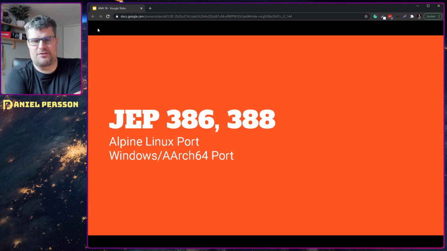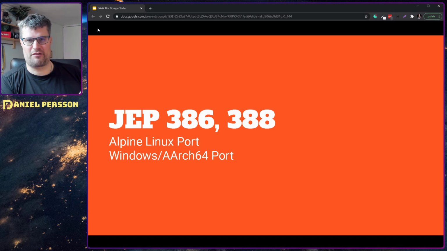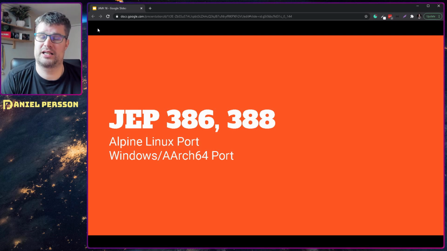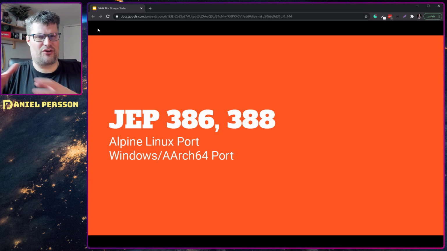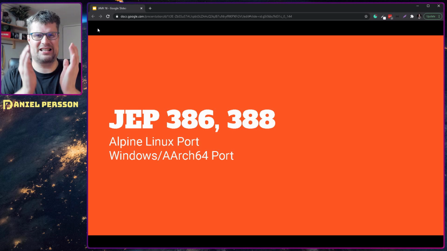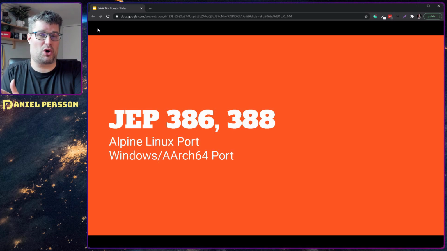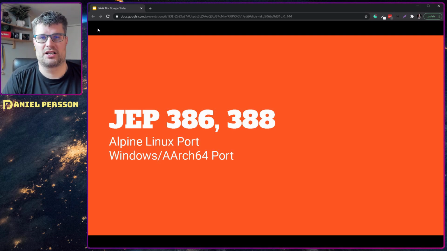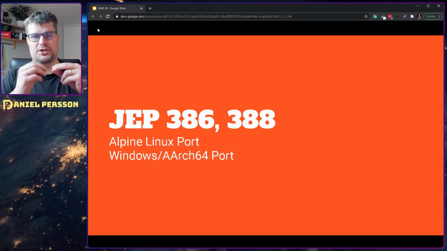Next up, we have some ports. Java will now be ported to Alpine Linux, which uses musl instead of glibc, which is a very different architecture, but it's pretty much a Linux that is very much smaller than the regular Linux, and it's usually used in Docker environments to have a really small Docker image so it's fast to boot up.